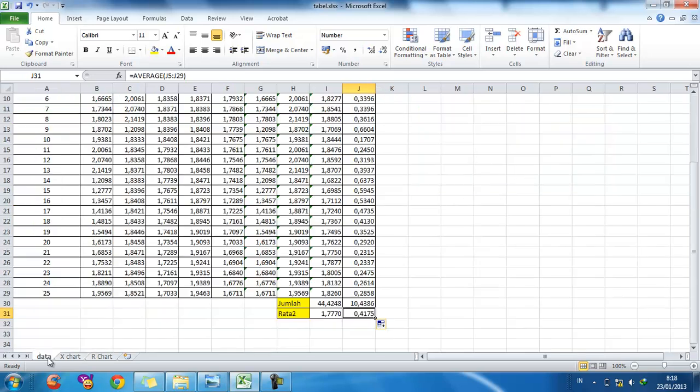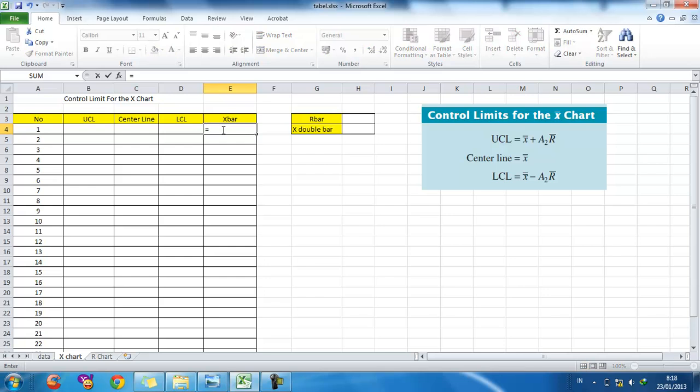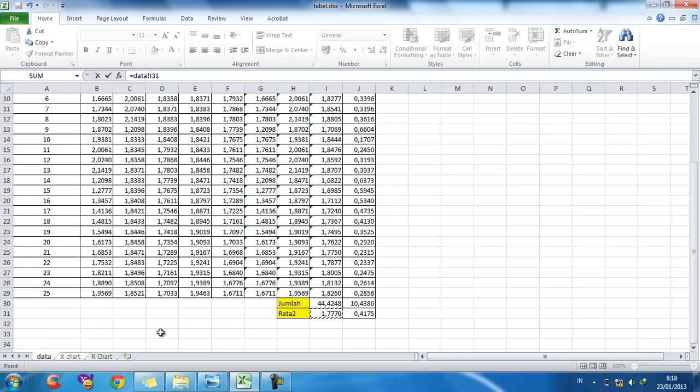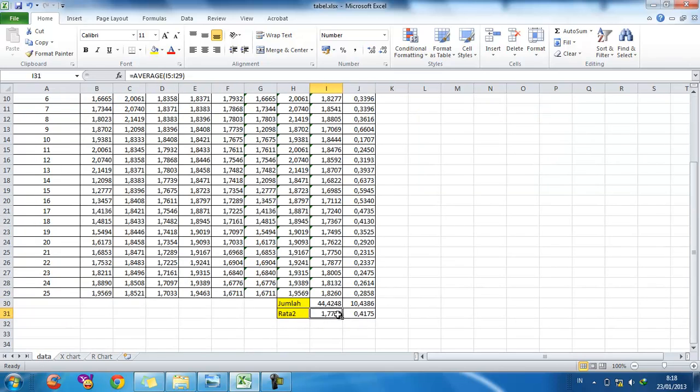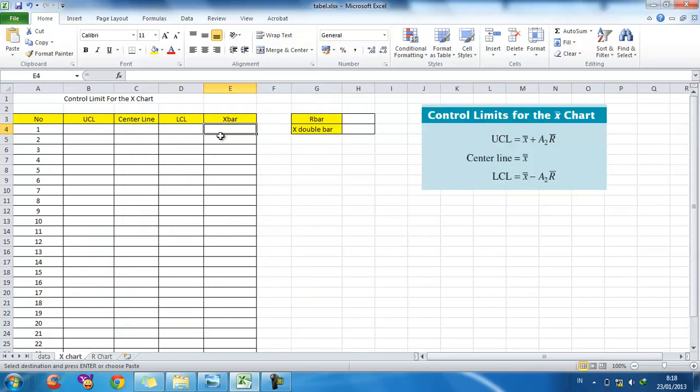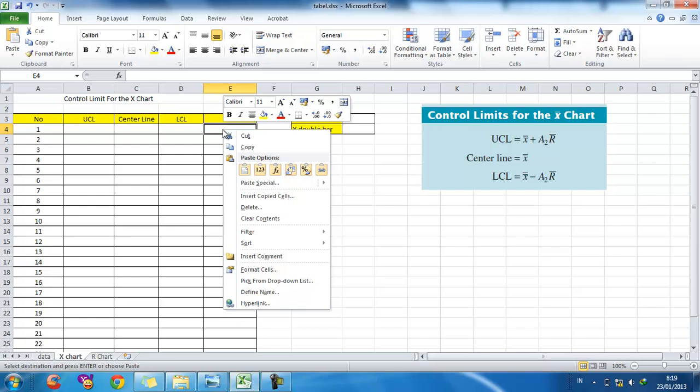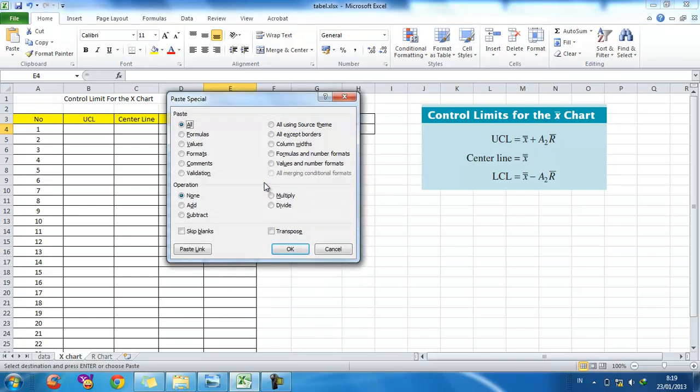I click the average here, type equal, click here, and don't forget to make it absolute. Then copy, right click, paste special, select value, and click OK.